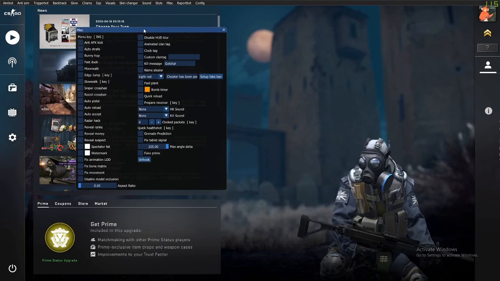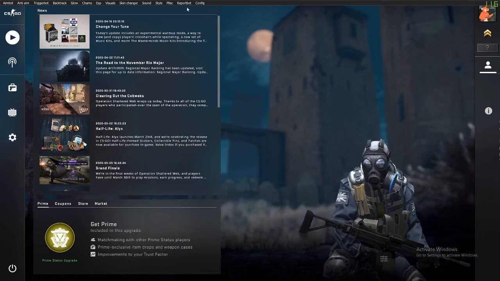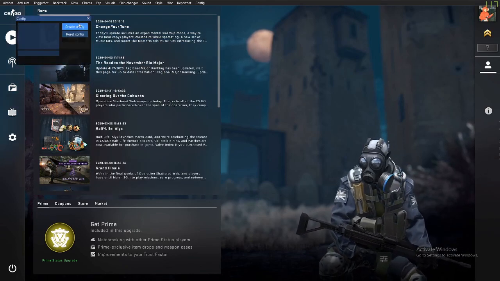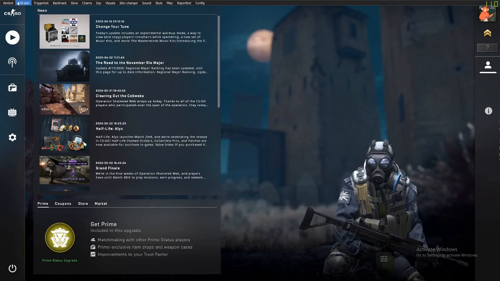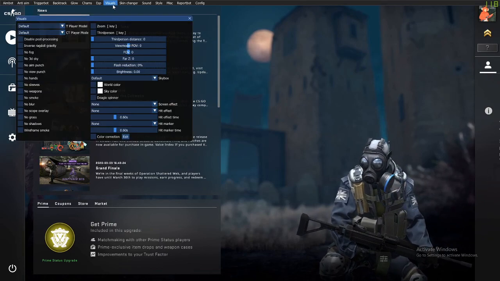There's this miscellaneous. I have no clue what's in this. There's a report bot, which will probably get you banned. And then there's the configs that you can make. And aimbot doesn't really work any of the times.